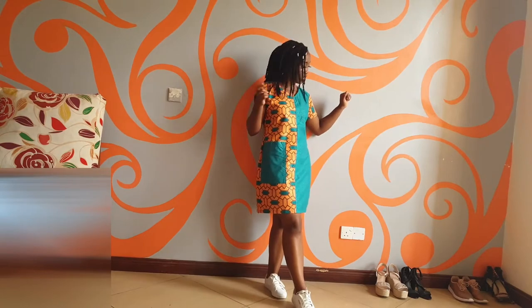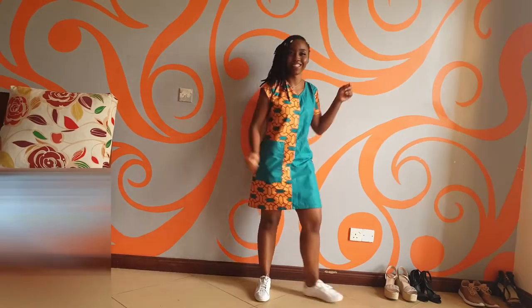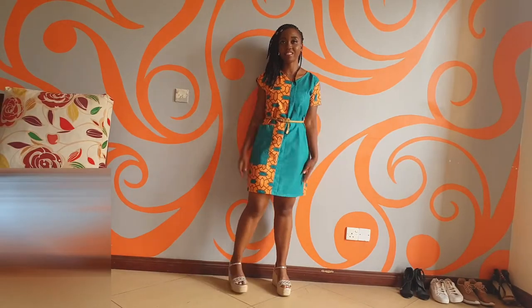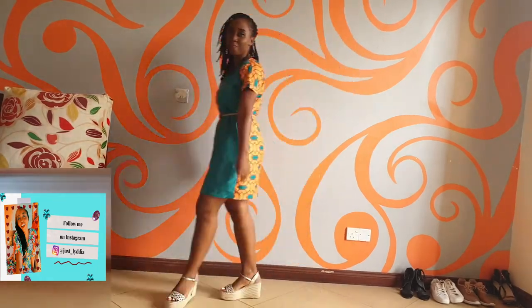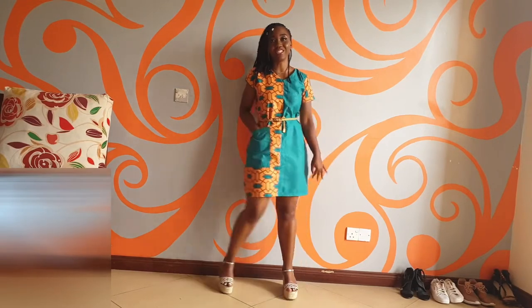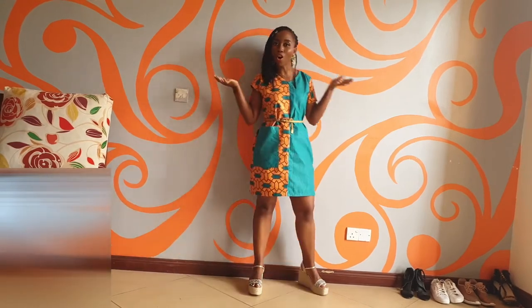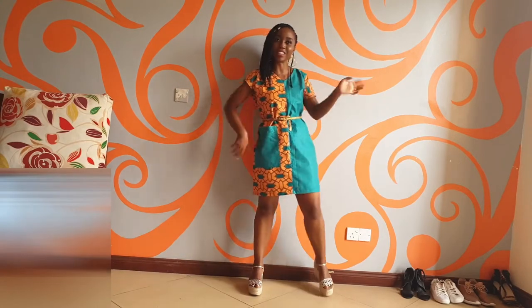Let's try to change the design and see how we're gonna look, how we're gonna rock. You can try and add a belt and high heels. And you're good to go. So I love this design. So let me know, guys, in the comment section, how are you going to rate this one? You can add some accessories so that you can look good and go to your office, or anywhere you want to wear this one out.